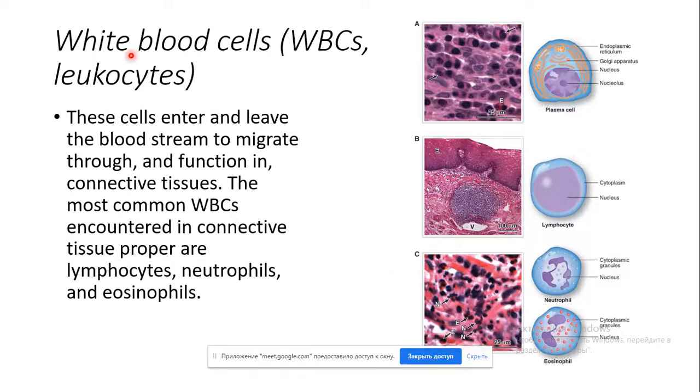And then we have other white blood cells which are present in connective tissue. There are plasma cells, which we discussed before. Also, there are lymphocytes. They're present in immunity tissues, like lymph nodes, lymph nodules, and spleen. And we have inflammatory cells like neutrophils and eosinophils. They are also migratory cells, same as macrophages and plasma cells, as we discussed before.